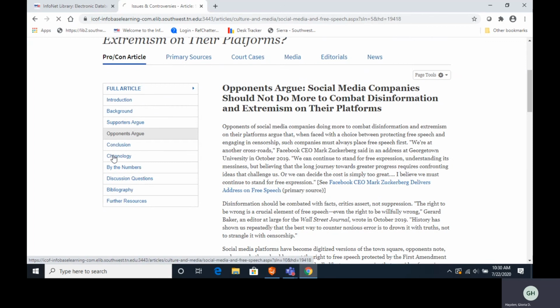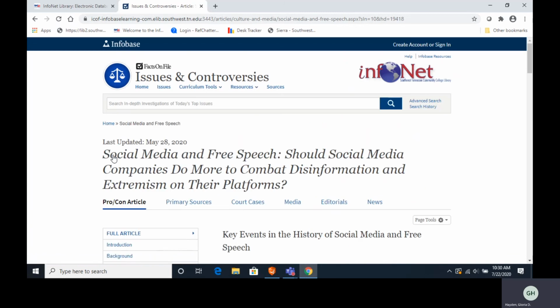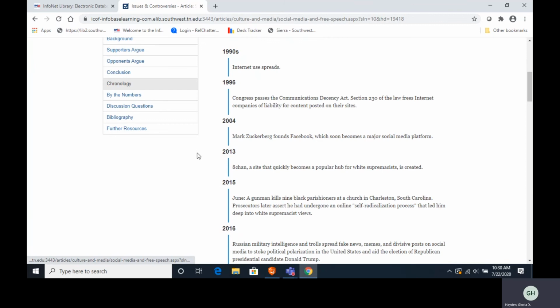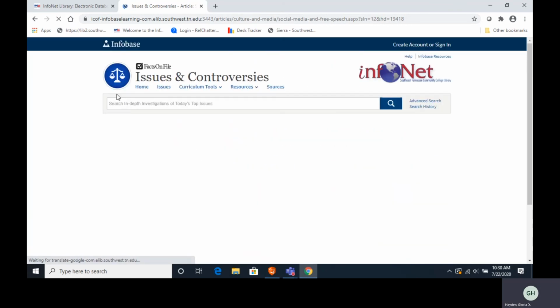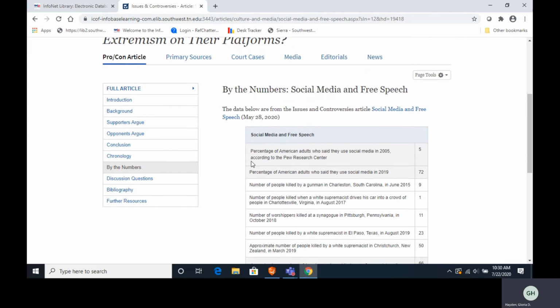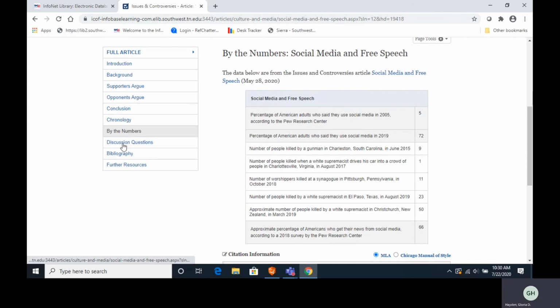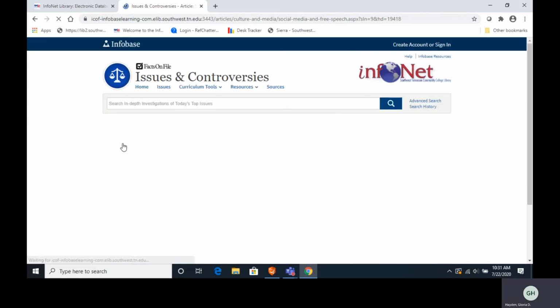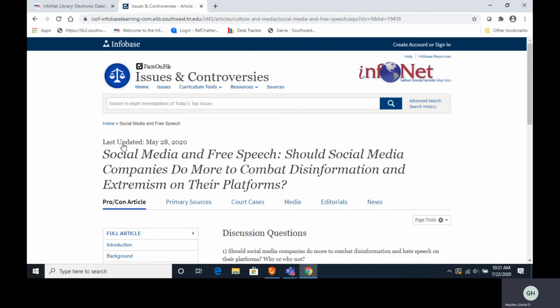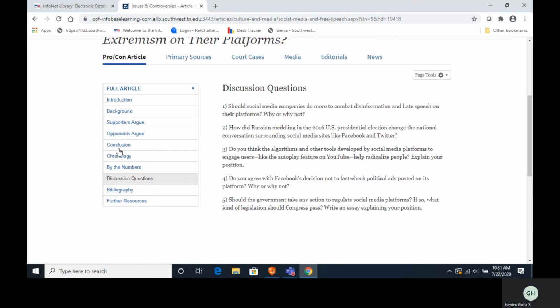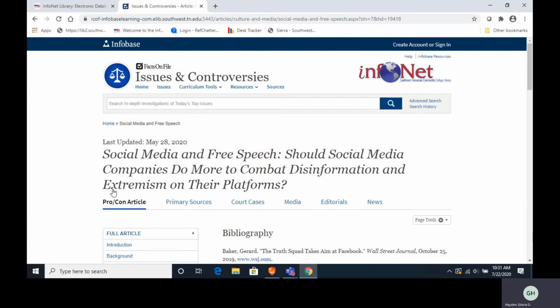If you click on chronology, this will give you any dates for key events that have to do with your topic. By the numbers, this section gives you useful statistics. There are discussion questions. These give you things to think about as you're researching your topic. And I always like to point out there's a bibliography.